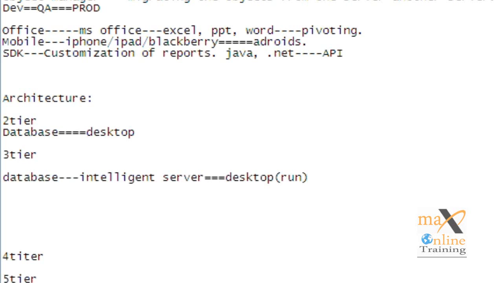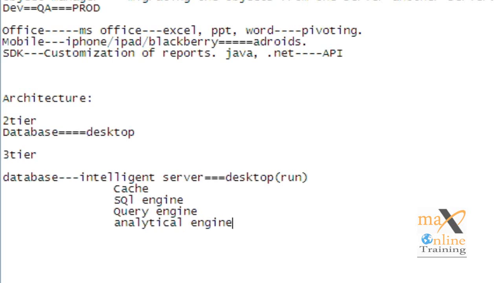The intelligence server has n number of components built into it: cache, SQL engine, query engine, analytical engine. Whenever a user runs a report, it goes to the intelligence server.